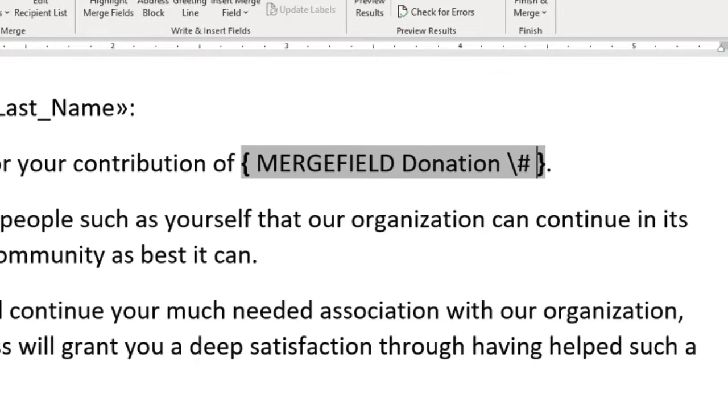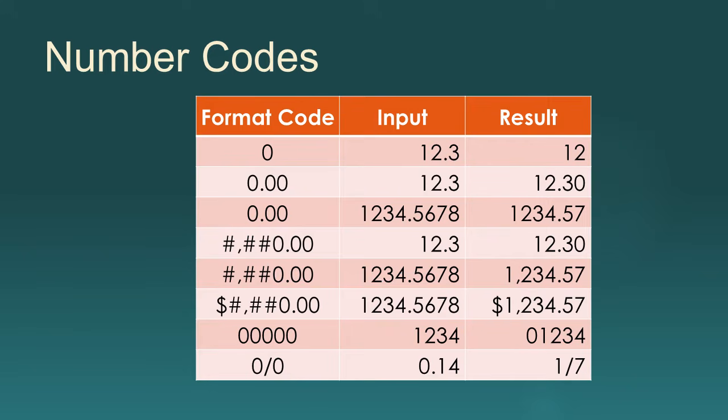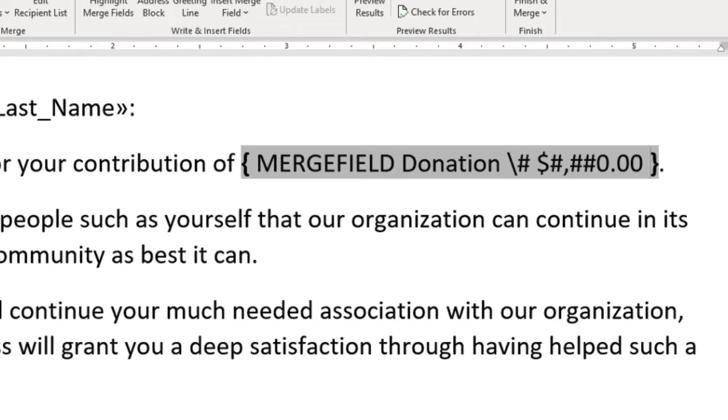And now that we can see it, we can edit the field code by simply inserting the desired format code or numeric switch. In this case, we have a merge field that is getting a number from the donation column of the Excel file. We want to display the number with a $, comma, and 2 decimal places. Okay, fairly normal format. Now I will insert the numeric switch into the merge field like so. Did you notice something here? As I mentioned before, the format codes here are exactly the same as the ones in Excel. Good job, Microsoft, but there is a catch.